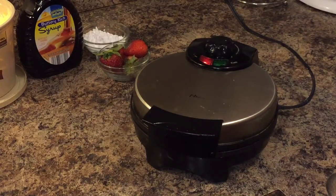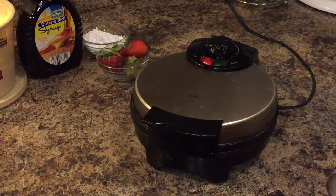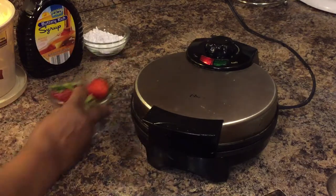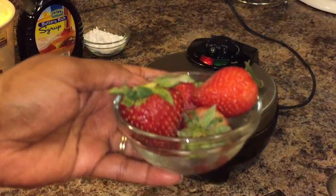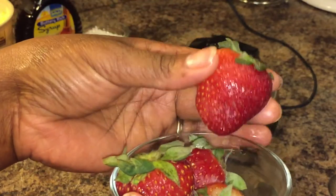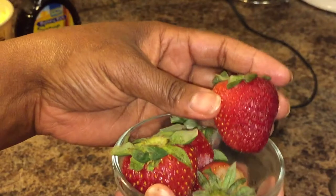You know, I'll tell you guys something funny. Weird things like this happen to me. I got strawberries the other day. I want to say it was about 3 or 4 days ago. And somehow, I went to grab my strawberries today and they're frozen. They're rock hard. But hey, it's okay.